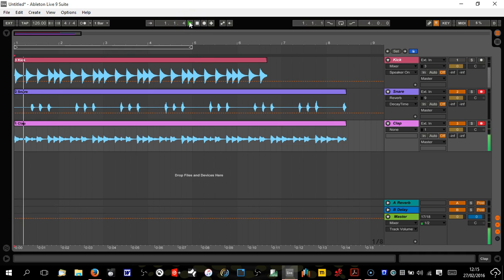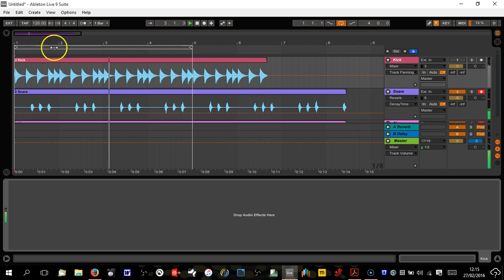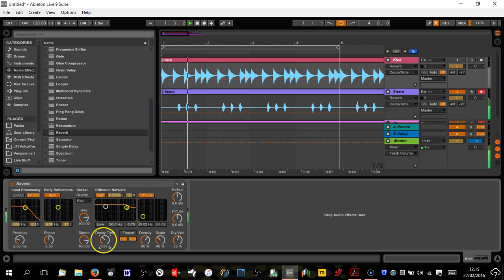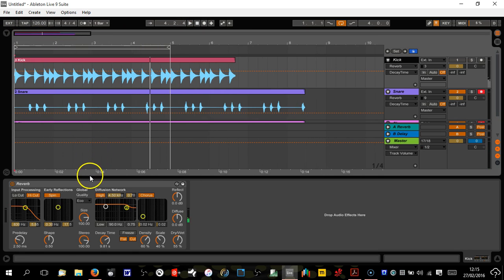So this is basically what we recorded. So again, if I loop that round, obviously we've got the ability then to pan your kick drum. Not that you'd ever want to do that, of course, because that would just be ridiculous. But we could do that. We could then start to put effects on. Which is not working for some reason. Let's just get rid of that.